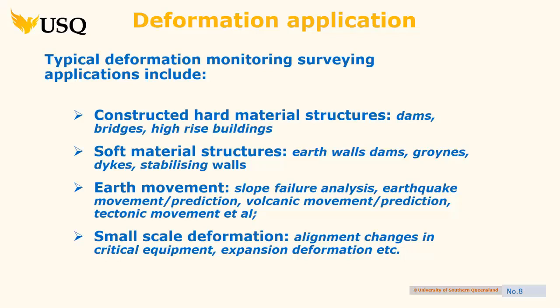Our mines are very big, our open cut mines, and it's a major cause of accidents. So what you need to do is to be able to monitor those critical slopes in mining. And tectonic movement to some extent in Australia, but in other countries a lot more. And then small scale deformation is things like cracking in concrete that may lead to something major.